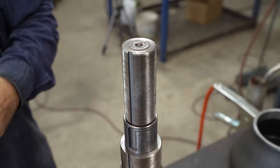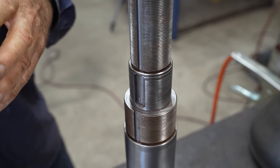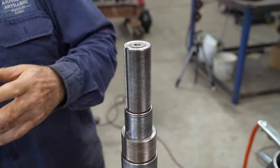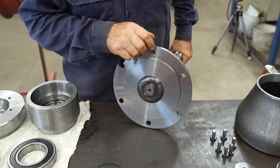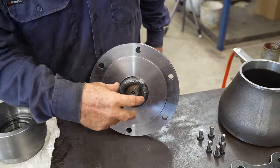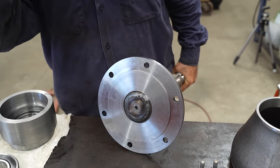These keyways will come into play later on — this one's for a lock washer, and this one's to actually hold our drive and inner drive sprocket. We're using a chain drive on this, so that's what that keyway is for. Then I had to get Jess to do the welding here. We had to work out a way that this sprocket could join onto this shaft — to do that we had a keyway cut in and a keyway cut into this flange. We put them together, Jess welded them around, and we've just turned them off to make everything true and centred.